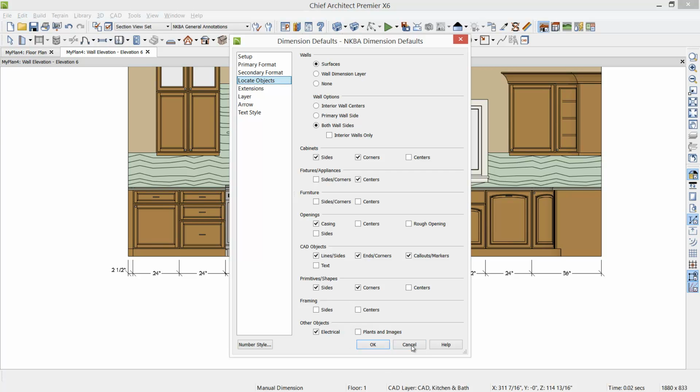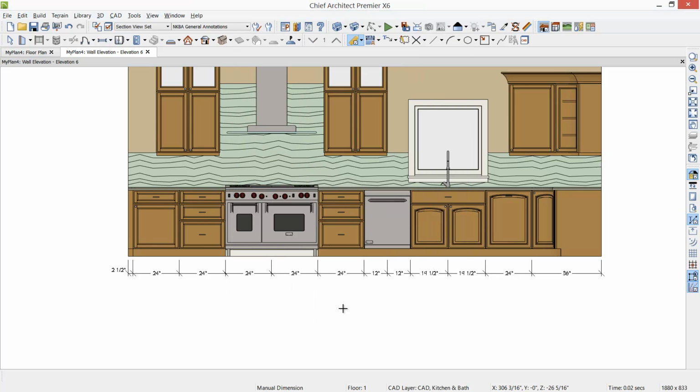Let me just finish this lower section and then I'll redo it and show you a shortcut that I use. So I've created my dimension off of my boxes. I'm going to pull the center line or the midpoint off of that appliance so that it cleans the dimension up, and we'll pull that one off too. So this first line of dimensioning looks pretty good, except I want to grab this 2.5 inches and I'm just going to kind of center that so you can get individual elements.